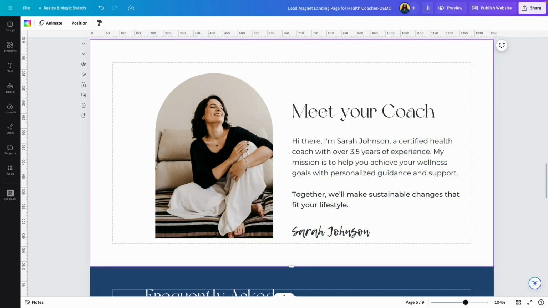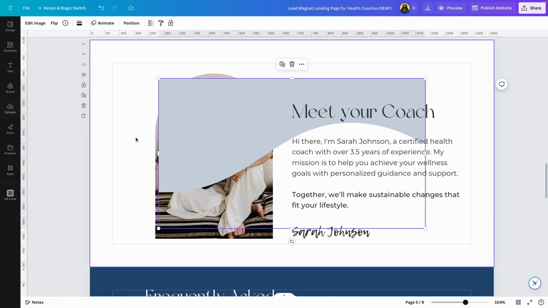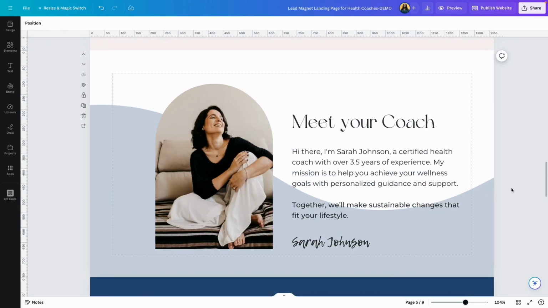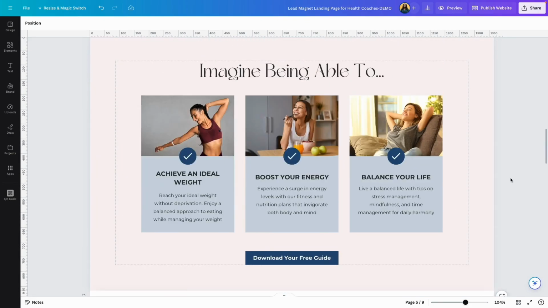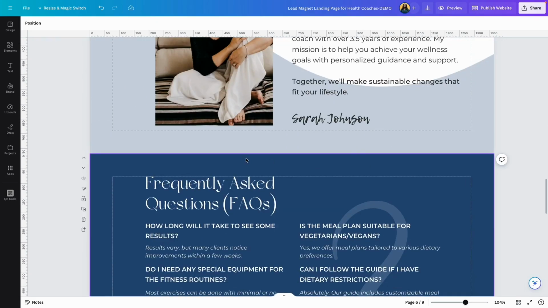We're going to delete that. We're just going to use the same image we used before. All we need to do is flip it vertical and then set image as background. Okay, and now the image has been set to the background. It's just the opposite of this. So this is upright and this is the other way around.